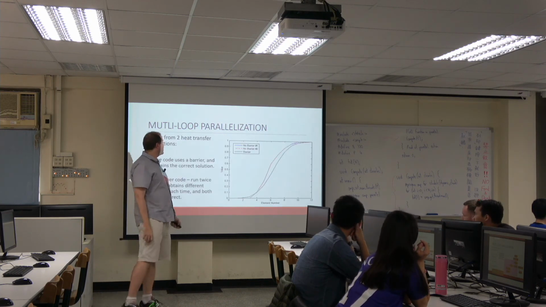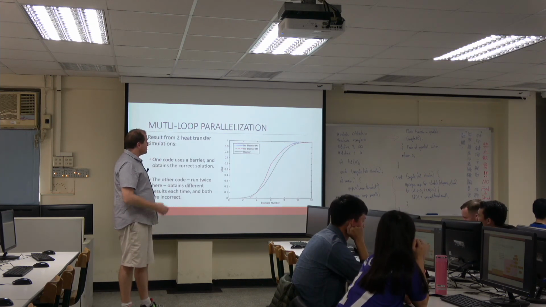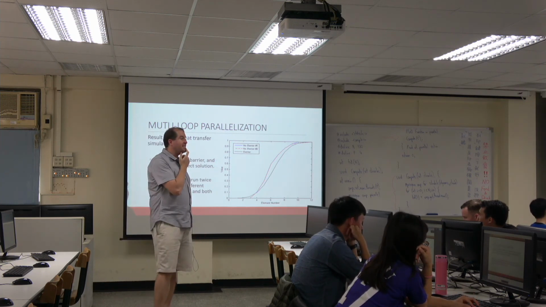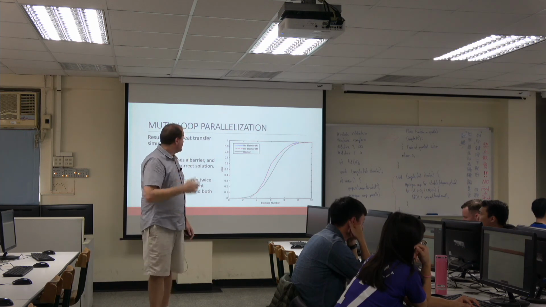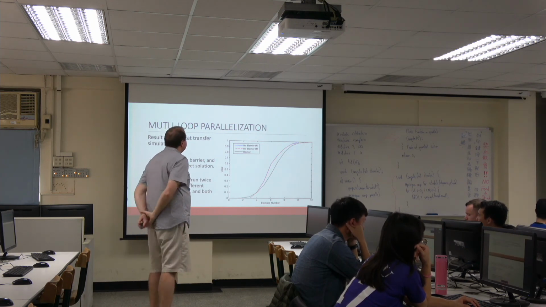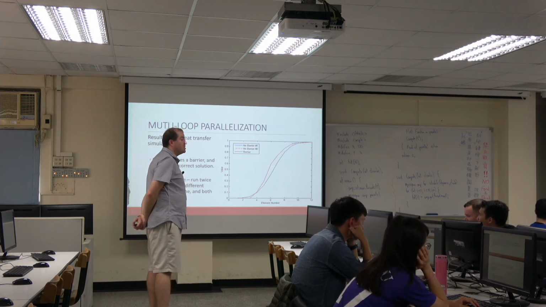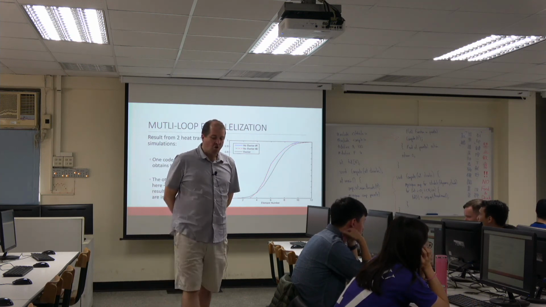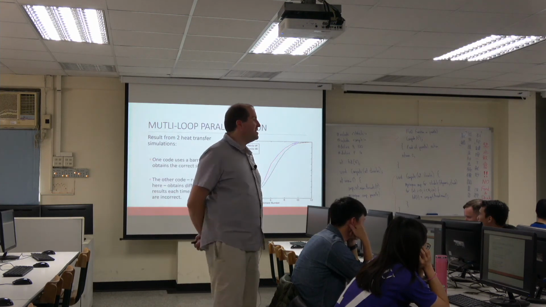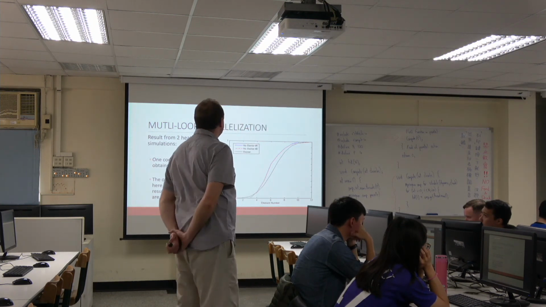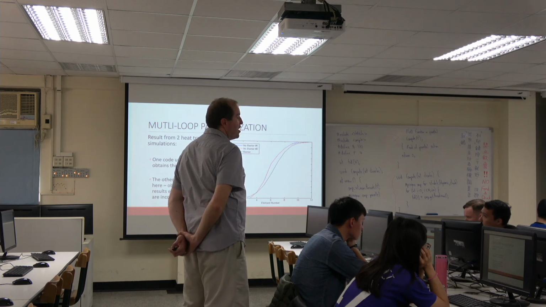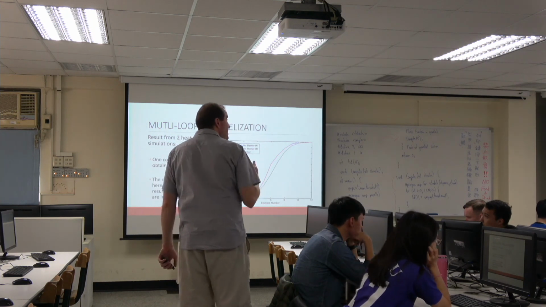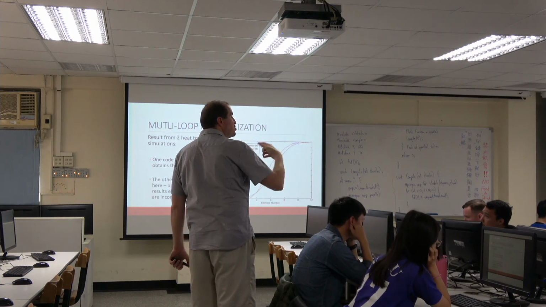This is a kind of problem that you can get. So, this is a solution to the diffusion equation using FTCS, finite difference method. The black line is the correct solution. Now, I have two codes here. The black line code is the correct solution. The code that generates the red and the blue line is one code, but in that code I do not have a barrier between my time iterations. What that basically allows me to do is allows that some threads progress through time faster than others.